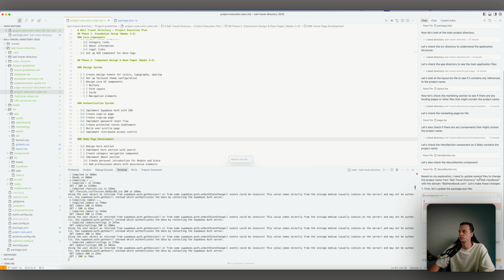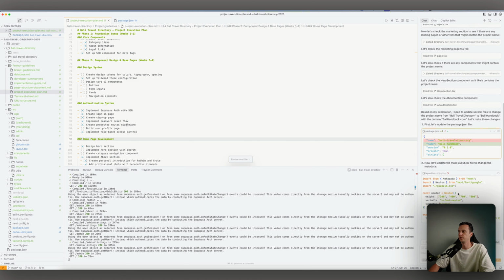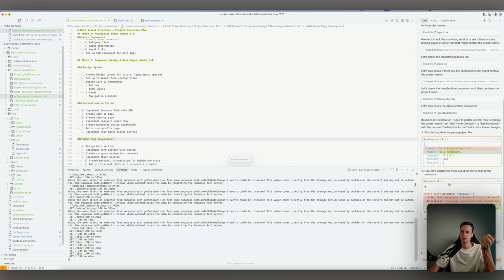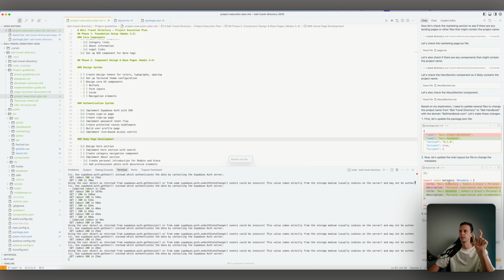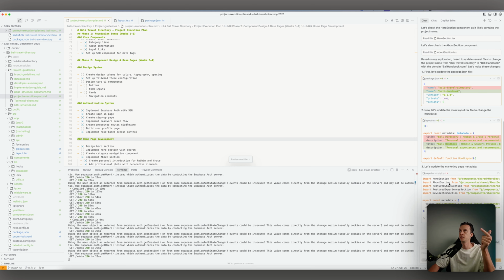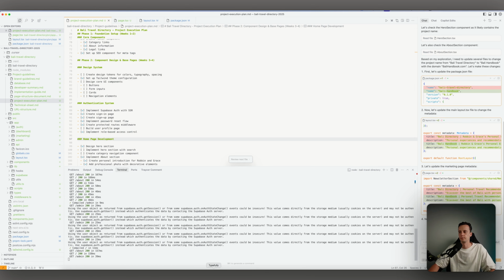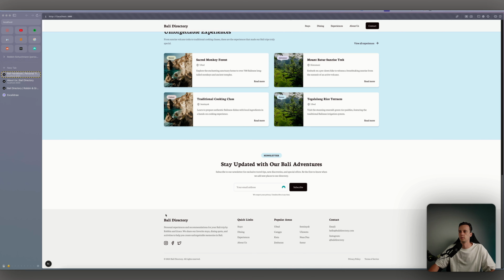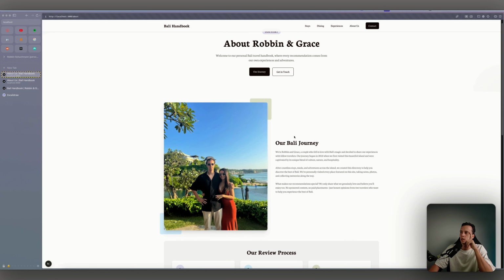So now what it's doing, it's just updating the files where we have the information stored. So probably it's stored in the metadata. So if you have the tab in your browser, it will say the name. Then we have it in the hero section, we have it in the menu, we have it in the footer. So I assume that now it's just changing it all up there. We can check. Because now it's still Bali Directory, but probably on refresh, it should be named Bali Handbook. Okay, so this is done.